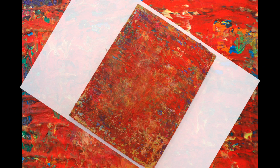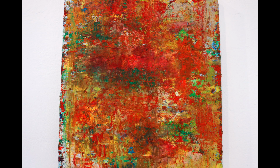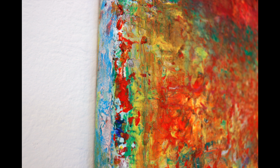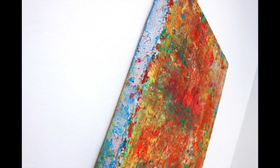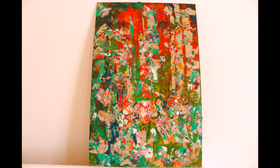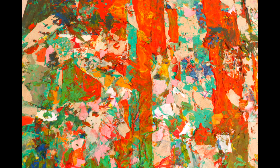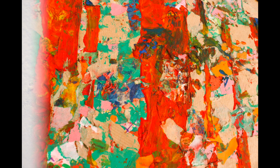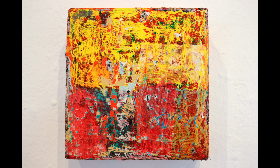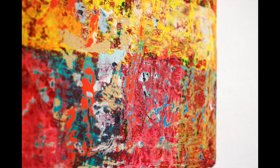One of the other paintings is like a blast of colour, and there's a couple of very distinct reddish paintings that have a lot of colour working through that. They've been paintings that I've been working on for a number of years, layering and continually layering. The gold painting is misleading because the paint looks fairly thin, but there's a lot of layers under that, including a very dark tarmac paint that I've been experimenting with.